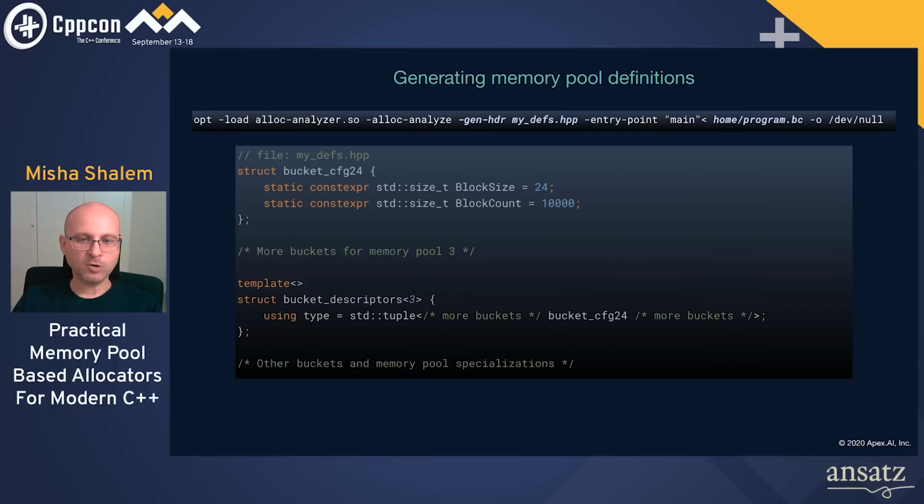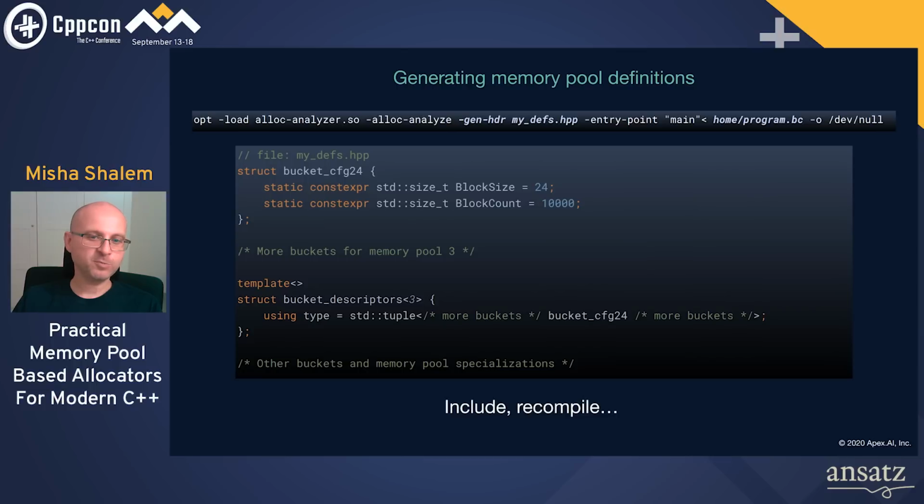Now, what is it going to generate for our example on the previous slides? It's going to be something like this. It's going to generate bucket, and it's going to generate bucket descriptors. And in our case, we had only one stud list, so it's going to be block size 24, and it was memory pool ID 3, so this is what we're going to have. But of course, more buckets can be here, and more specializations for other memory pools can also be here. Now, when we do that, we just include this file, recompile, and hopefully all our allocations now go to our memory pool instead of memory resource, meaning instead of the heap.